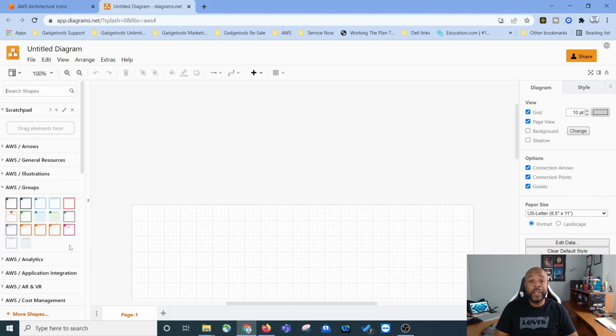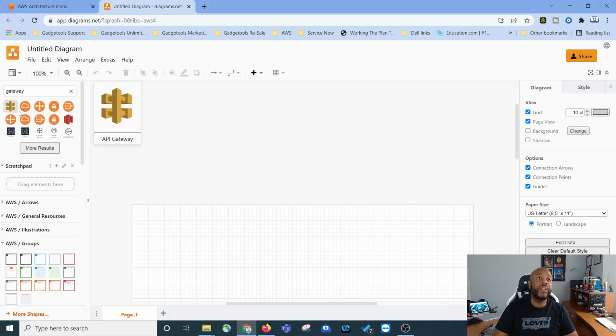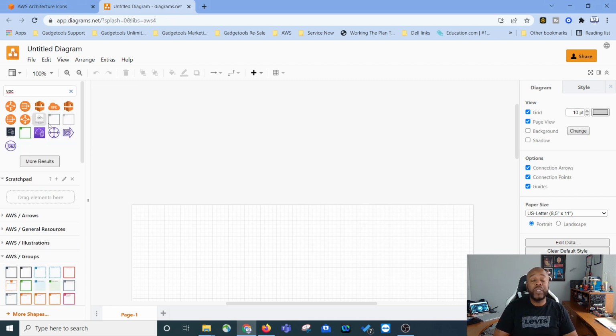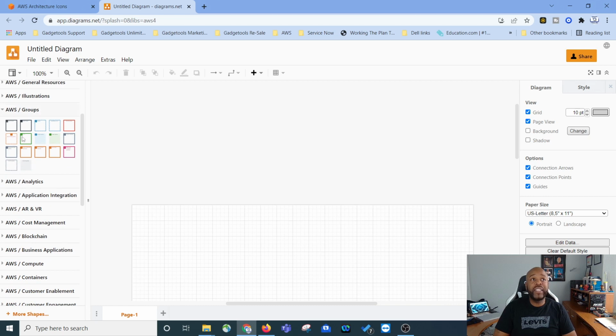You can go up here to the search bar and type in what you need. So if you're looking for an internet gateway, for instance, you could type in gateway and it'll show you all the different types of gateways. If you wanted a VPC, type in VPC, it'll show you all the different kinds of VPCs, and so on and so forth. So for ease, I like to look at the little groups.